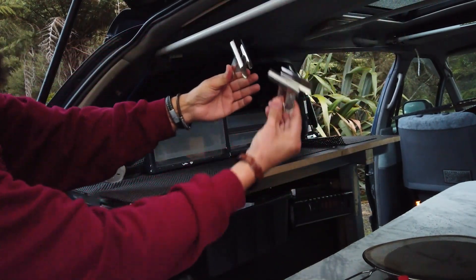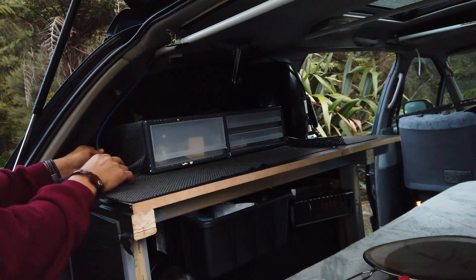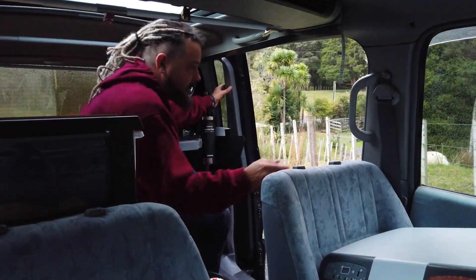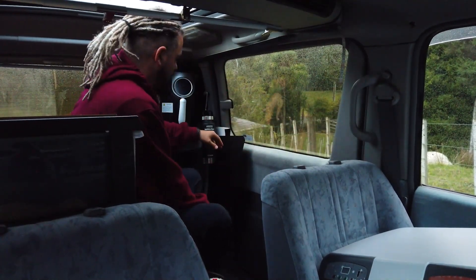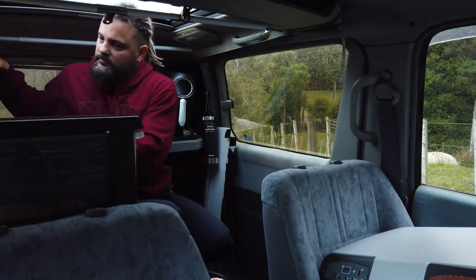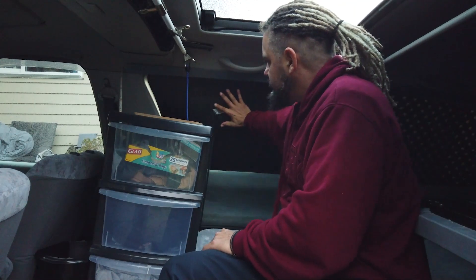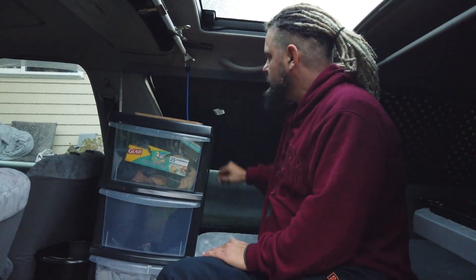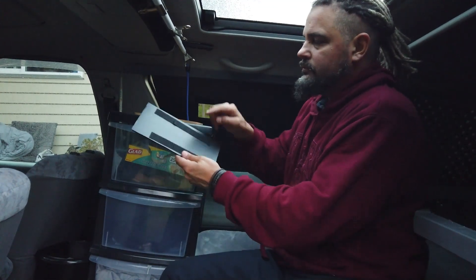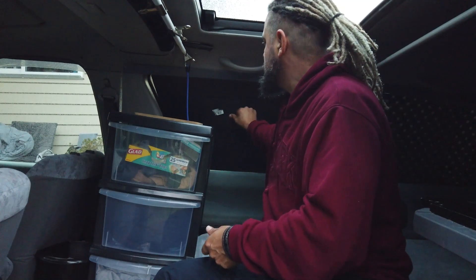At the back I've got two clips — about four lots of clips — and those railings I put in. I put my towel all the way along the ceiling while I'm driving so it can dry from the gym or something. There are no headrests, which makes it easy to get in and out from the front and back. I'm showing the black core flute that I cut to size so you can really black out the van from the outside — you actually can't tell, it just looks like tinted windows. It's not obvious it's a sleeper camper van, and I have little peek holes with velcro just to have a look out to see what's going on through the night, then block it back up.